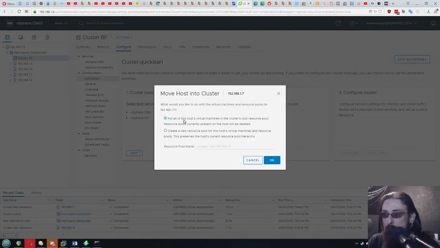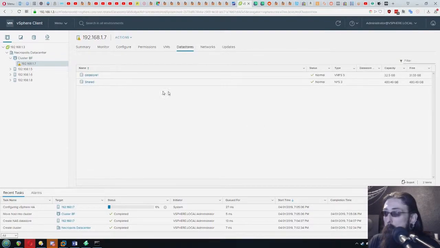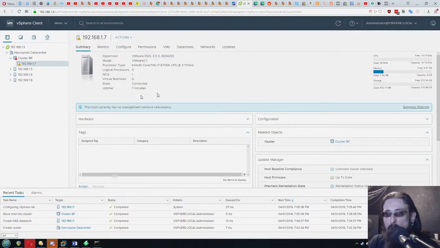Put all of this host's virtual machines in the cluster's root resource pool. Going to hit OK and see what happens. Looks like it's configuring something. If I click on here, I still see the data stores. It's still doing stuff. Hopefully I don't have to do any networking setups unique to this, because that's not really what I wanted to test out.